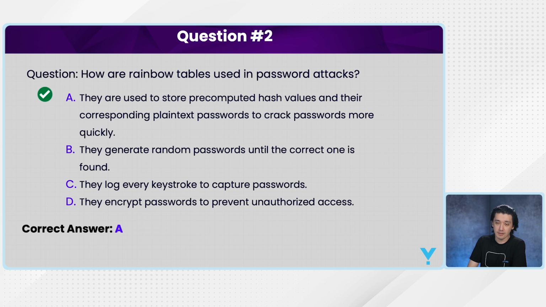Answer is A. They are used to store pre-computed hash values and their corresponding plaintext passwords to crack passwords more quickly. Remember, they get access to hash lists of passwords. They break it through very basic passwords. They'll find the little connections between the hash and the letters or the symbols or the numbers. Then they start decrypting it piece by piece. It's pretty effective. It takes a little while, but it's very effective actually.